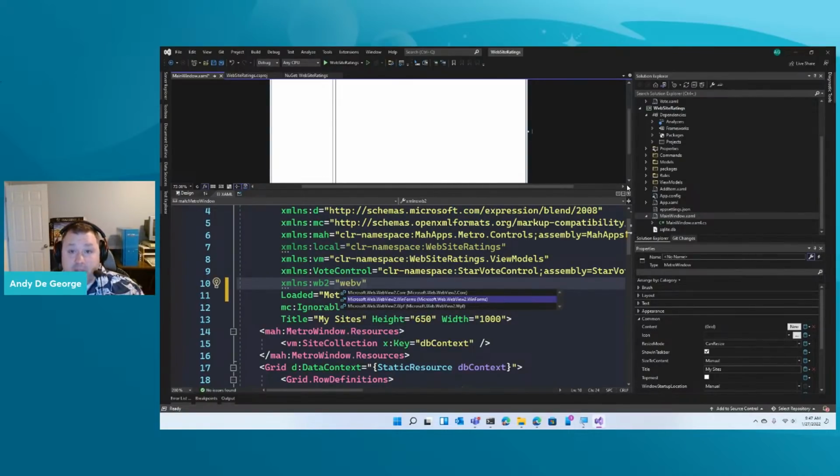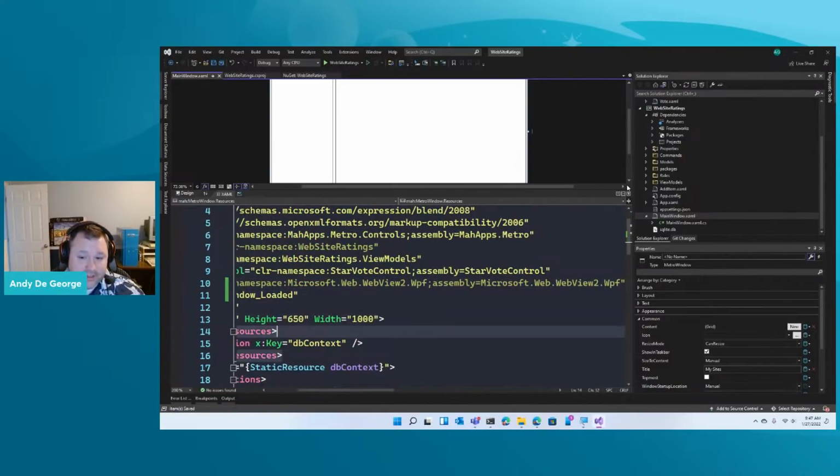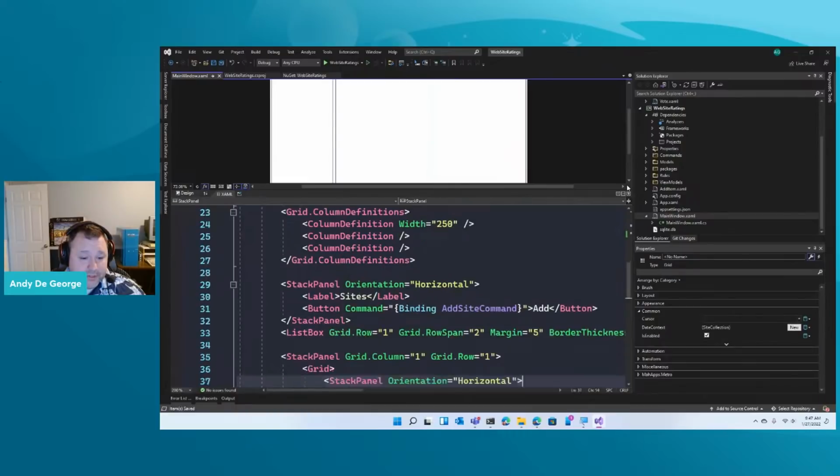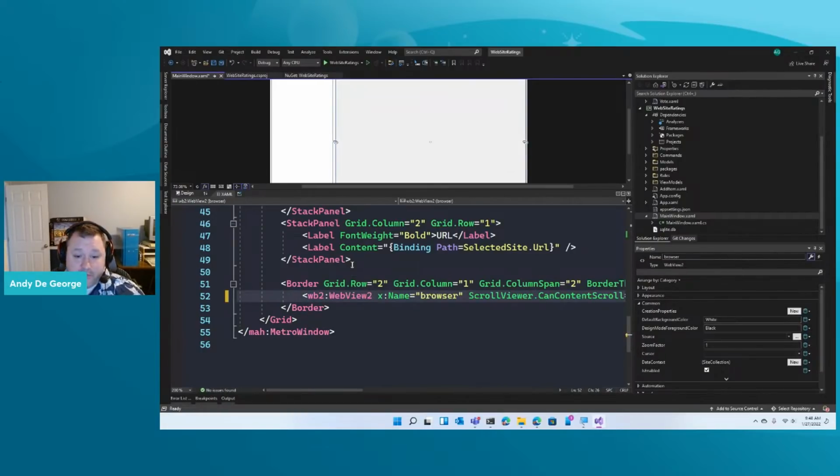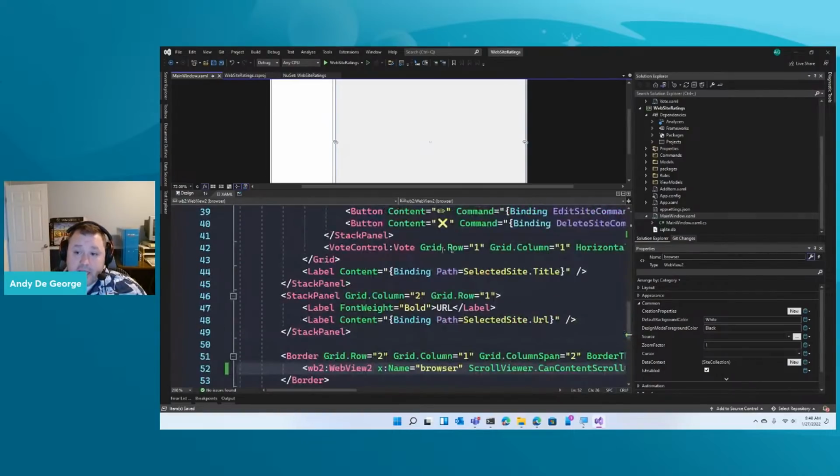You can see there's a WinForms control version and a WPF version, so we'll pull in the WPF. We'll click on it. Here's our old control, so we'll just change this straight up to the WebView2 control. Now this is updated to use the new control.